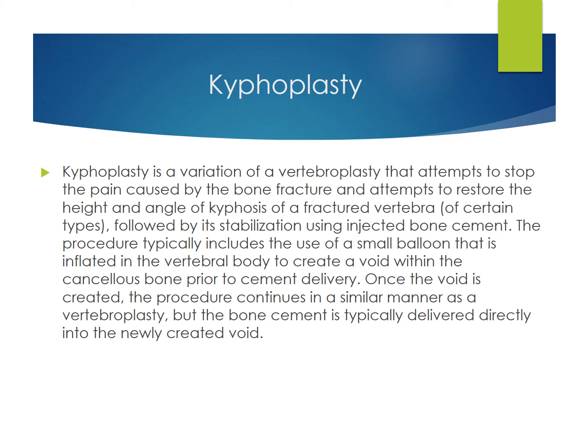Kyphoplasty. Kyphoplasty is a variation of vertebroplasty that attempts to stop pain caused by the bone fracture and attempts to restore the height and angle of kyphosis of the fractured vertebrae, followed by its stabilization using injected bone cement. The procedure typically uses a small balloon that is inflated in the vertebral body to create a void within the cancellous bone prior to cement delivery. Once the void is created, the procedure continues in a similar manner as a vertebroplasty, and the bone cement is typically delivered directly into the newly created void.